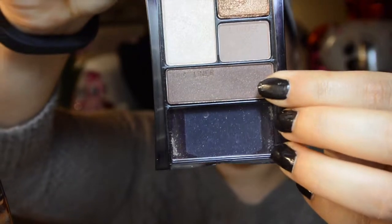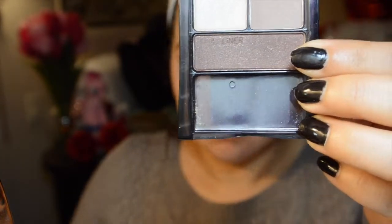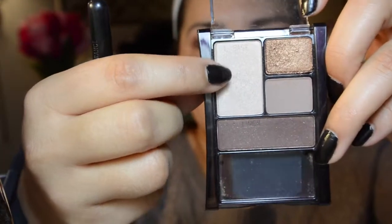Next I'm going to take this bottom brown chocolatey color and it's going to go right in my crease using my MAC 217 brush. I'm going to pack it onto my corner and gently start sweeping it in the crease — just one very light swipe to my inner corner, with the concentration in the outer corner, slowly building up towards the brow bone. Now I'm going to use this white color for our brow bone with my MAC 242 brush, gently swiping underneath the brow.